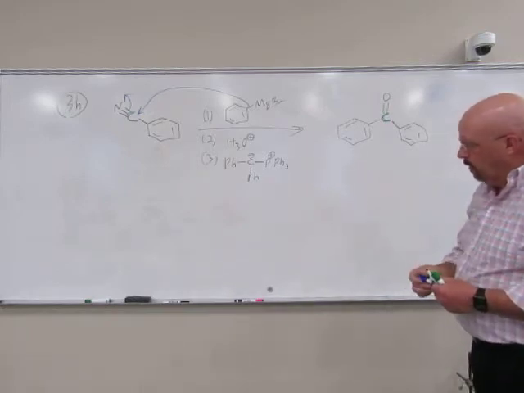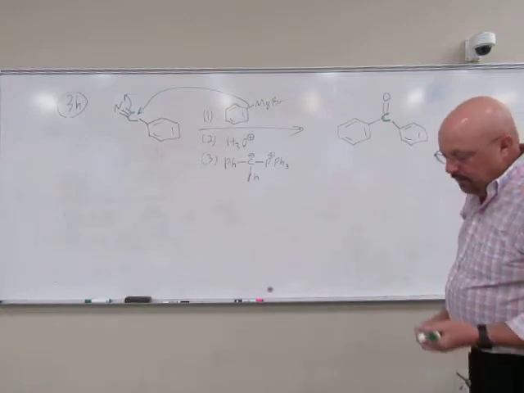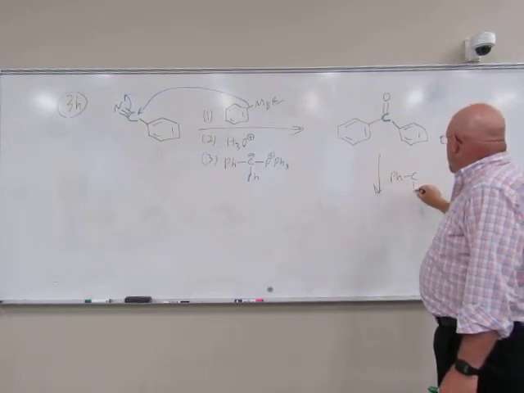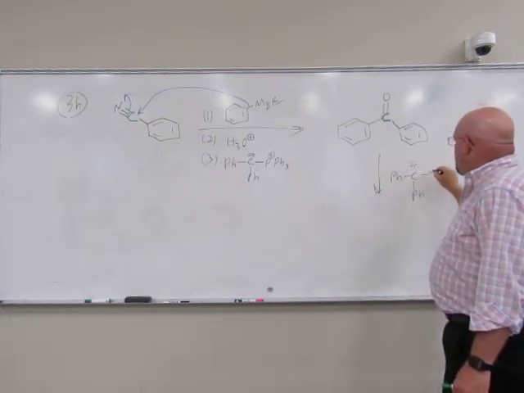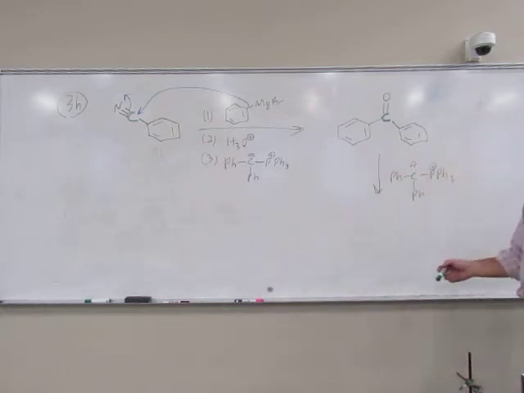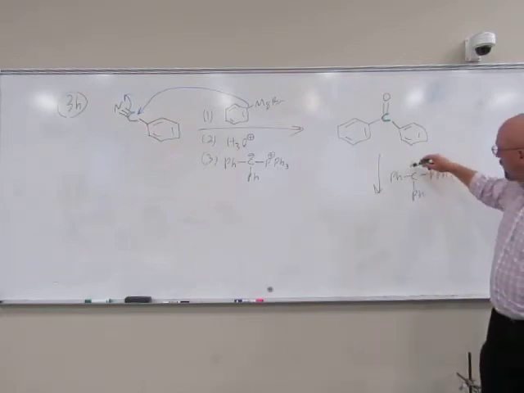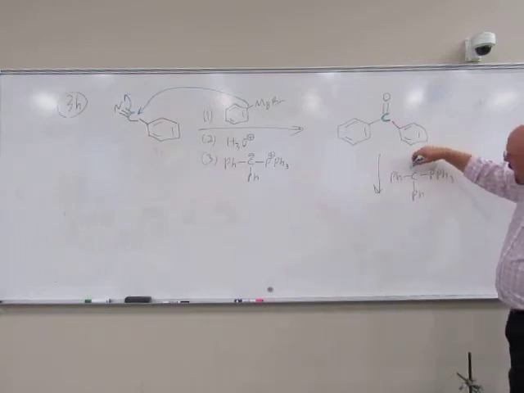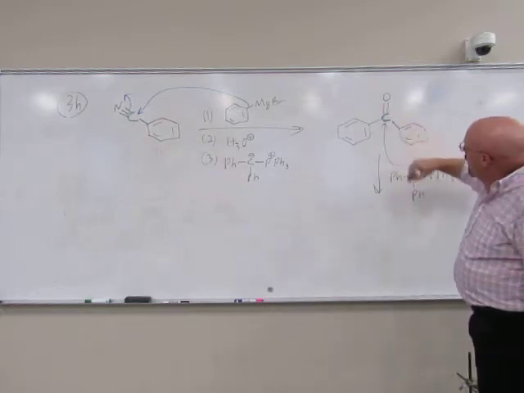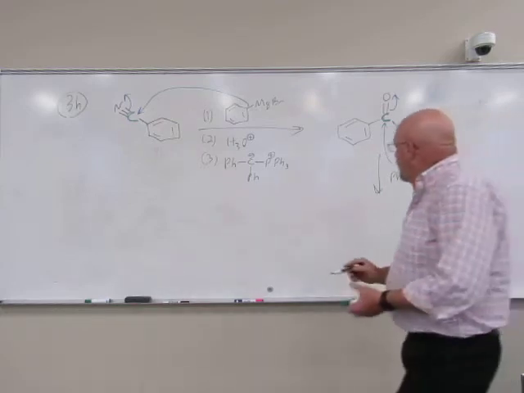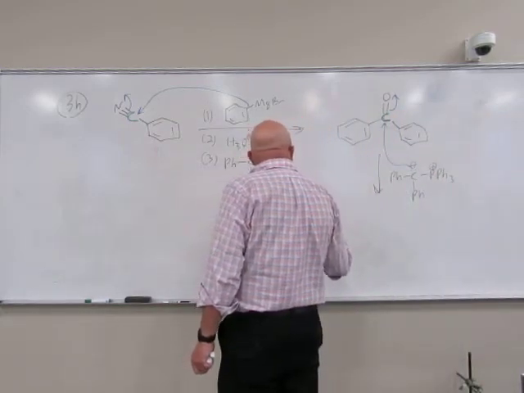Third step, we're reacting with a Wittig reagent. I'm not going to go through this mechanism because I just did that a moment ago. We had another Wittig reaction on the exam, but it's the ylide reacts as a nucleophile, and we attack the carbonyl, kick the electrons up onto the oxygen, and then the oxygen adds to the phosphorus to make the little four-membered ring. And so in this one here, our final product, we get the alkene.